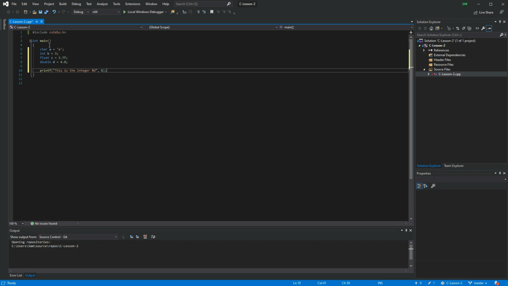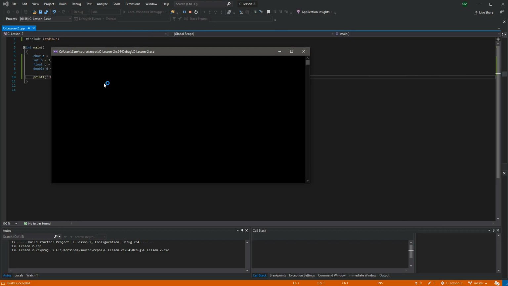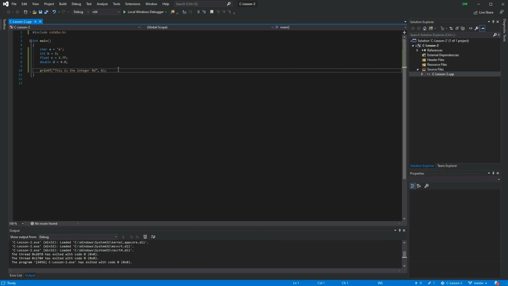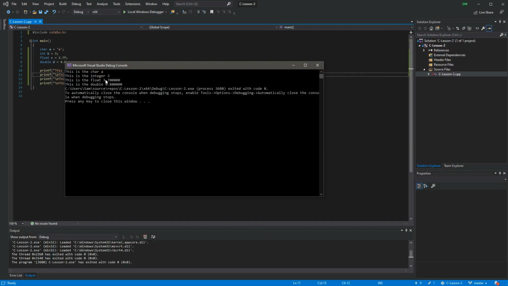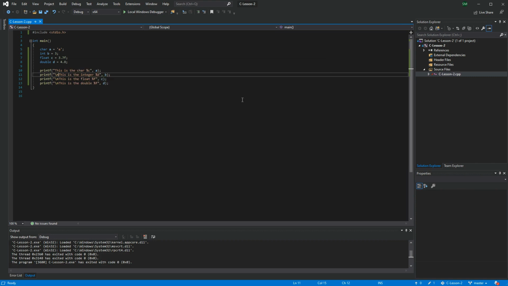If we run that, it should just output the actual number. Yeah, this is the integer. We can do the same thing again, and this should output all of the variables that we've declared with their value. Those are the four data types available to us, and that's how we can print them out to the console.